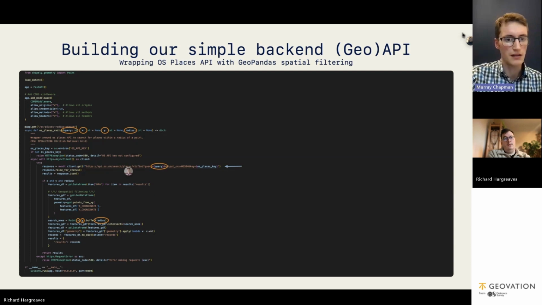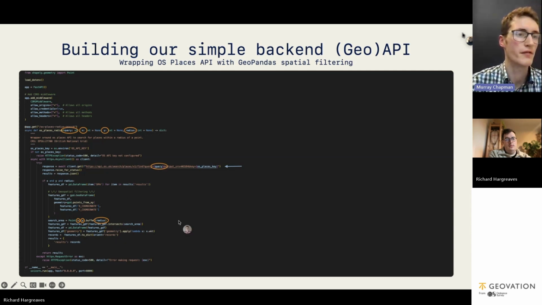What we can then do later on is filter the results that get returned, geospatially, to be only those within a certain distance of your area of interest. And this is using two geospatial libraries in Python called GeoPandas and Shapely.